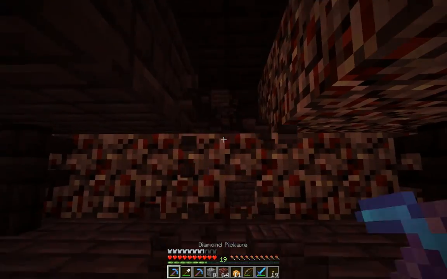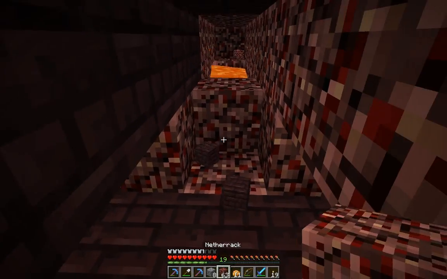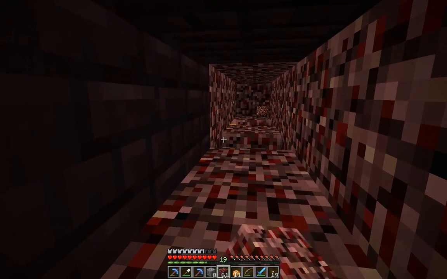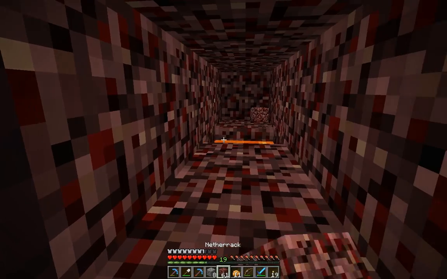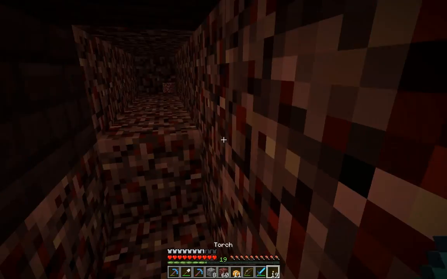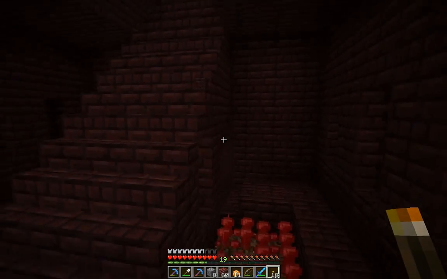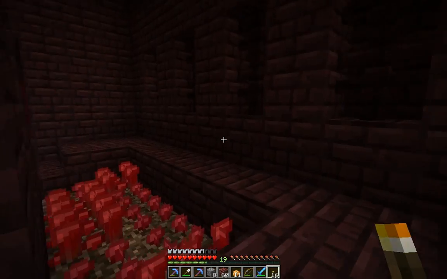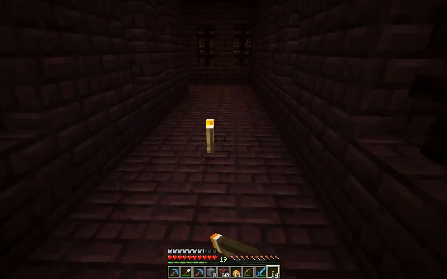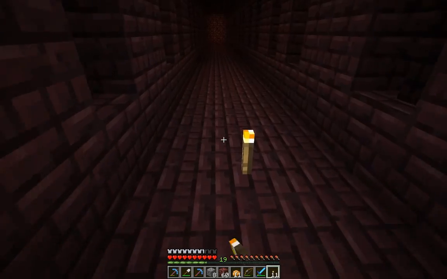Wonder if it leads to anything over here though. Nope. Lava. Lava is death. Go away. Don't want you, lava. Go away. Alright. We'll leave that as is. And we'll check. There's probably, yep, there's a way back through here. Which looks like it won't go anywhere.